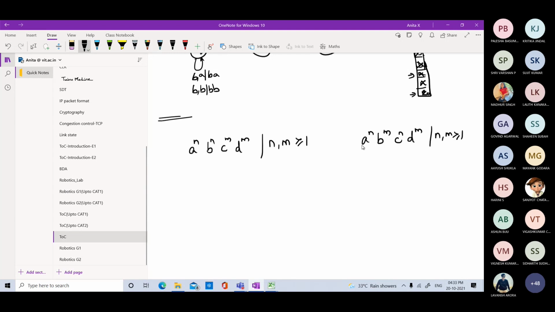Suppose I am pushing A and B inside the stack. In order to count the number of C's, I should be in a position to access A, right? Here you can see an example: A, B, B, C, C, D. Here, A, B, I'm pushing inside the stack. If I want to count the number of C's, I cannot access A, only the topmost element I can access, right? Which is not possible. It is not a context-free language. So it is not possible for us to design the pushdown automata.